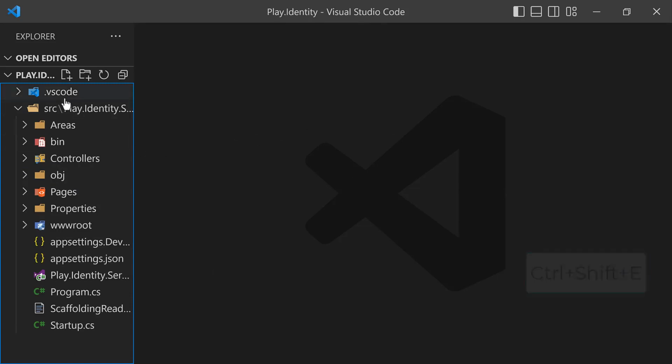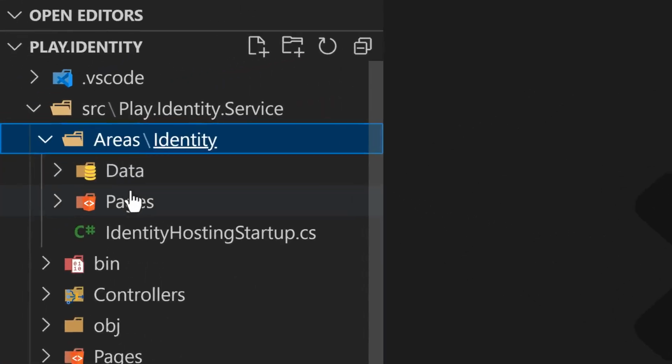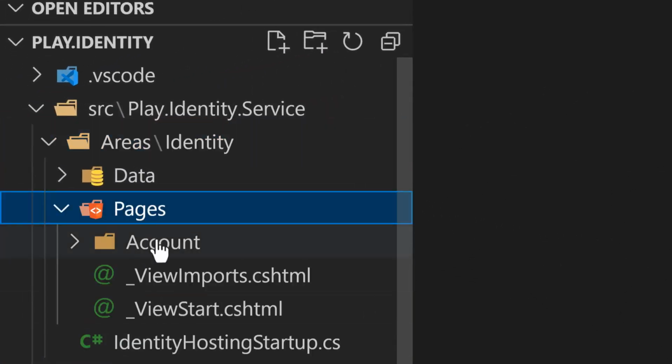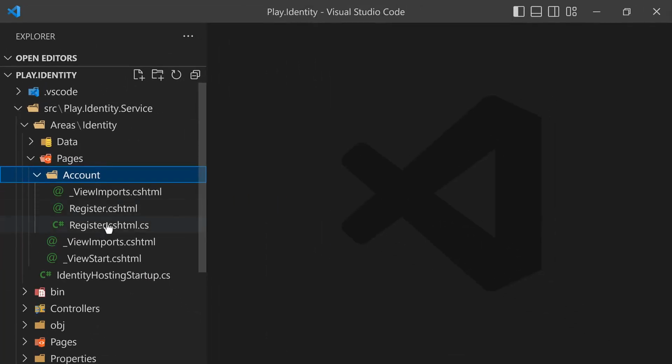So let's now close this terminal and let's go back into our Explorer. Ctrl+Shift+E to go back to Explorer. And then let me expand this a little bit. And you're going to notice that there are a bunch of new directories and files in our structure. So right away, you can see that there's an areas section here, okay, where the important thing really is the pages that it has generated. And under account, you can see that now we have a page for registration. That's the one page that we took out of the ASP.NET Core binaries and into our own project so that we can modify them later. And we'll take a look at those files later.